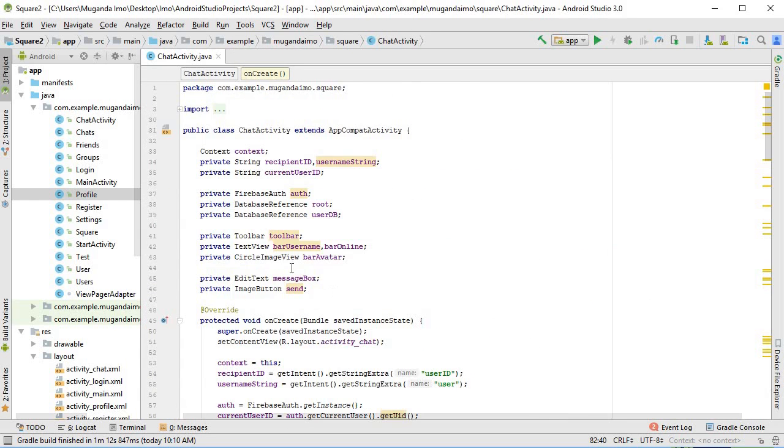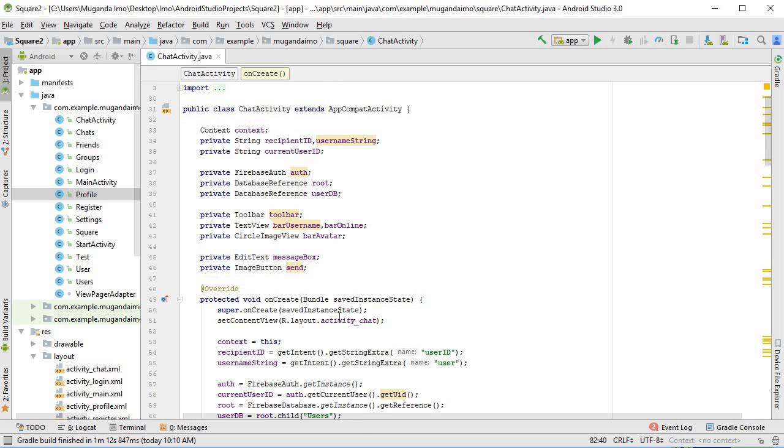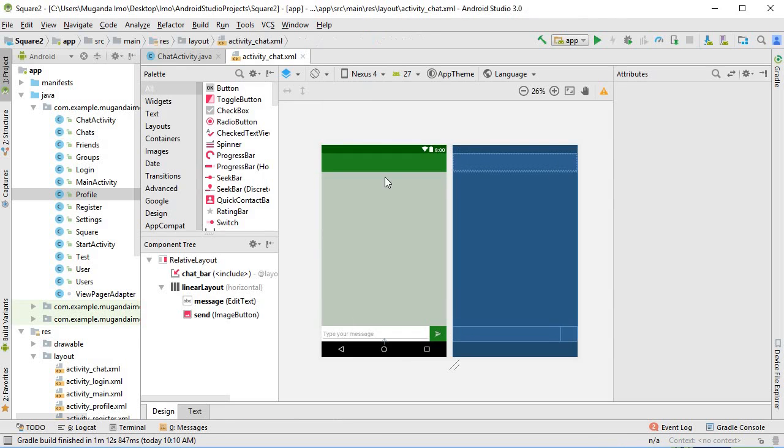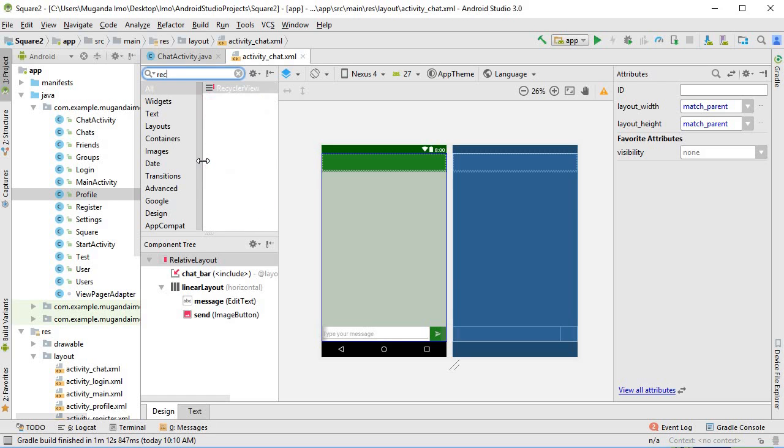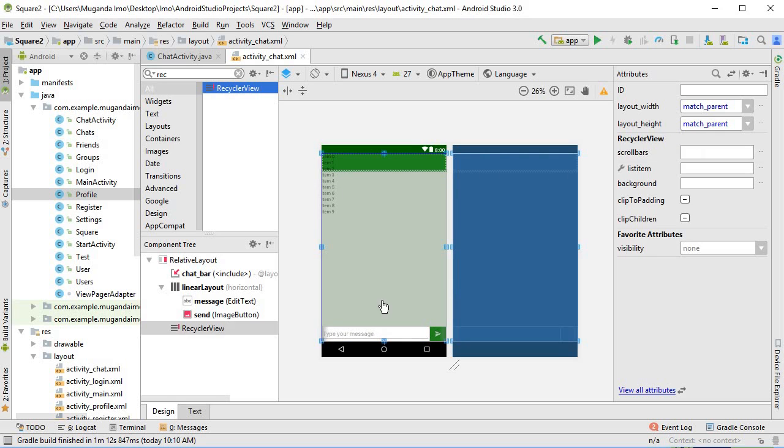So for this first part, I'll just set things up. I'll just work on the layout and such things, and I'll leave most of the Java for the next one. So here in the activity layout, the first thing I need is a RecyclerView. Here it is, and I'll add it to the very top, and then we need to scale it.